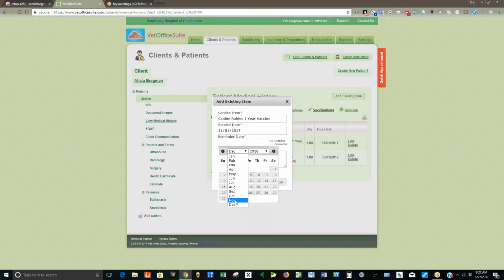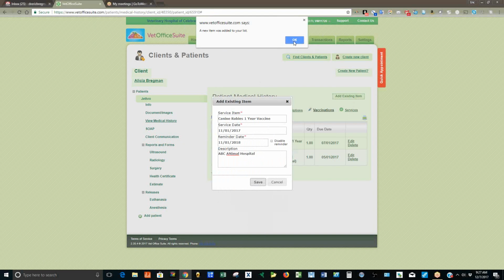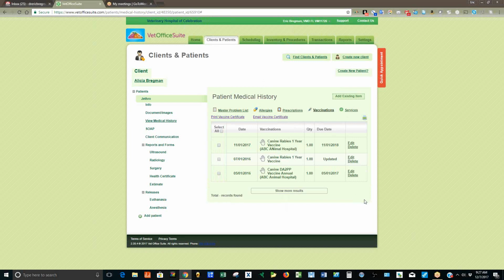There's another way to do this that's a little sneakier, but, you know, and then, you know, ABC Animal Hospital. Okay. Super. We have set it up so that, for example, if you gave this a little bit early, you can see it updated, right?